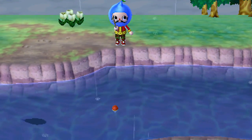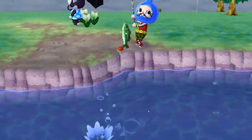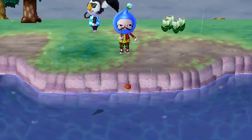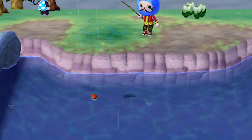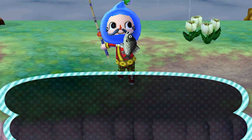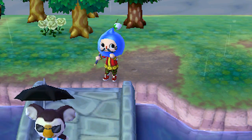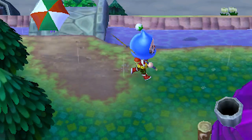There we go. Here we go. Whoa, first time's a charm right then. Is this another black bass? I want to catch some Dorado or whatever the heck that is. There's another fish. Come swimming fast. Come on. I don't get enough fishing in. Oh, yeah. What is this little guy? Oh, another one of these. I have all these. How many more fish can I catch before I'm out of space? I can catch 5 more fish. What is that? A Triforce. Don't get rid of that. All right, I'll go catch 5 more fish and sell the rest.